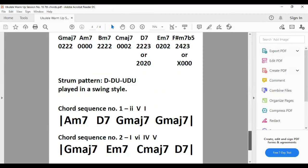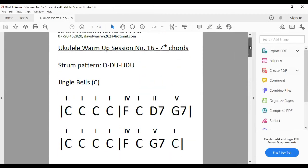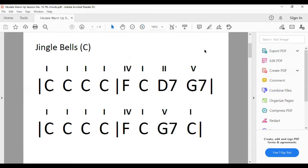Right, we're going to go right back to the beginning of the session, and we are now going to do a little bit of Jingle Bells. Yes, why not? Well, it's that time of the year, isn't it? And doesn't mean it's going to be easy. Okay, we're going to strum through Jingle Bells, but we're going to do it in 3 different keys.